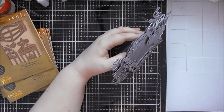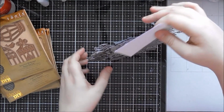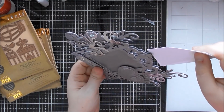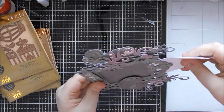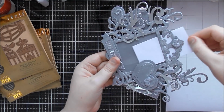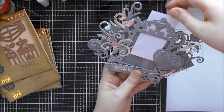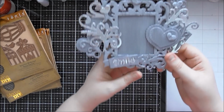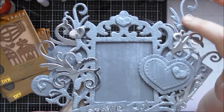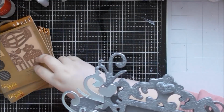So if I just take a random piece of paper, I'll show you how. Obviously you'd cut it to size, but you can slip a photo in and out of the frame. So I added it with 3D foam around those three sides so that you could put a photo inside it really easily as well. And then I was using a lot of the swirling, well, are they called swirling swirls? No.